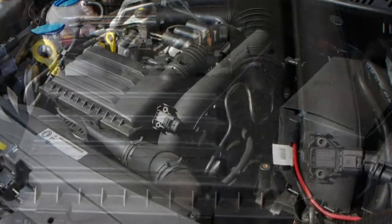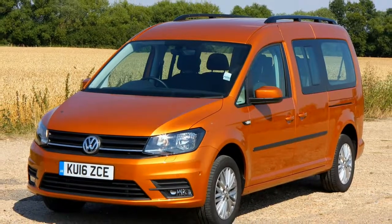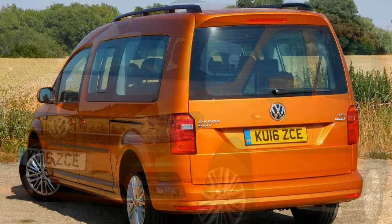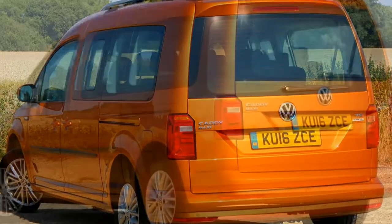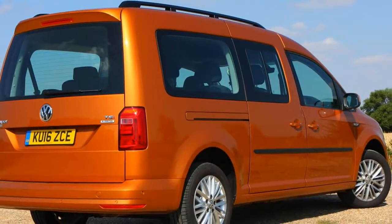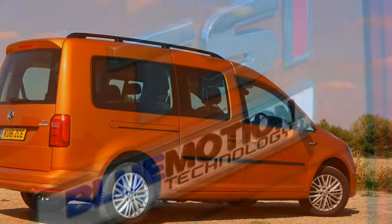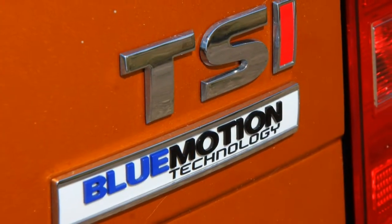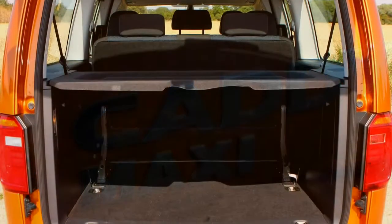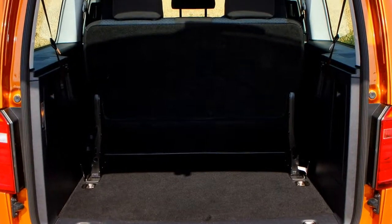This is reflected in the list price. It may be a van, but that doesn't make it cheap. Decoding the name. The Caddy part is the van under consideration. The Maxi means this is a long wheelbase version, and the Life reveals that this is the passenger carrier variant. Commercial vehicle speak for MPV, although all of the windows and seats would probably give this away. VW does also sell a normal Caddy Life, which is a 5-seater version based on the normal Caddy wheelbase. We'll cover that in a separate review.